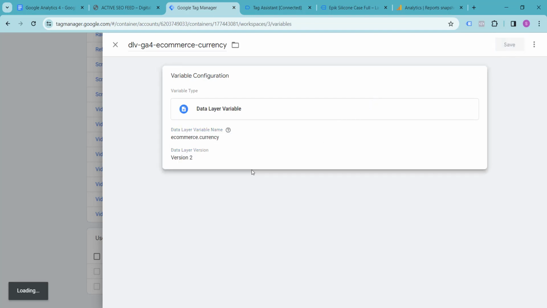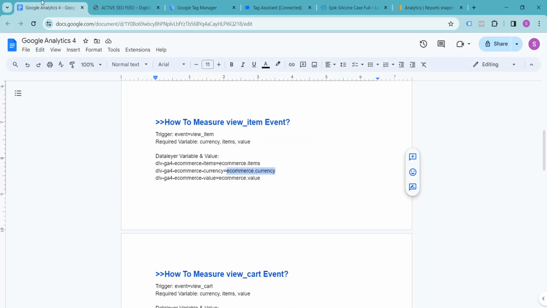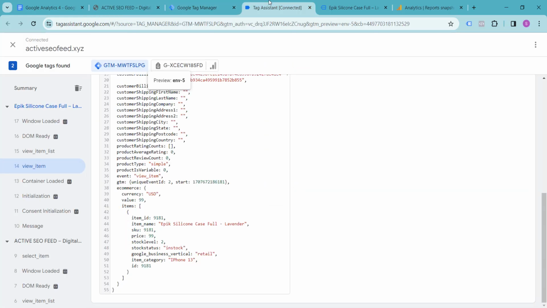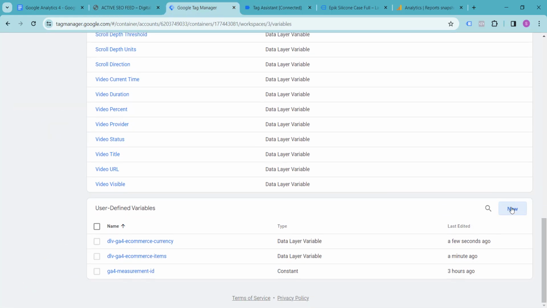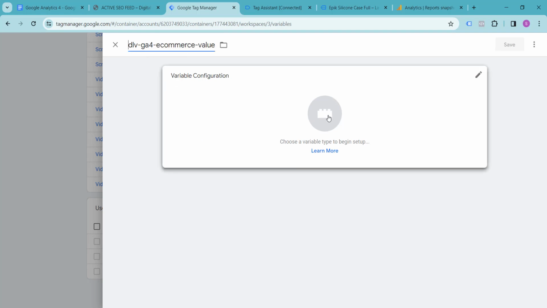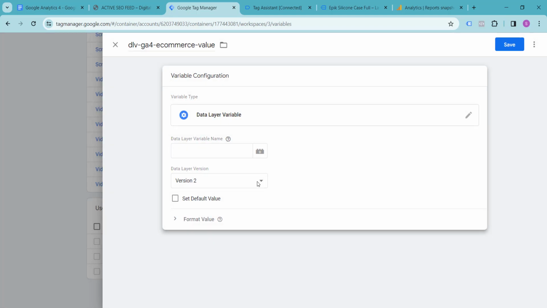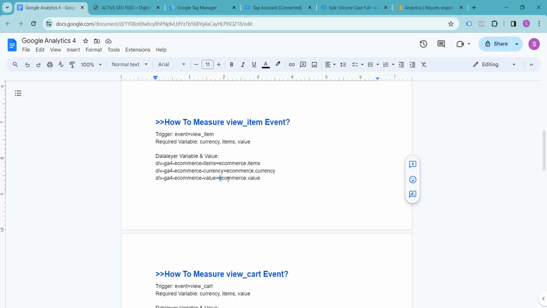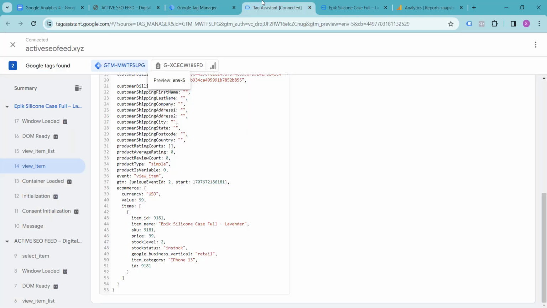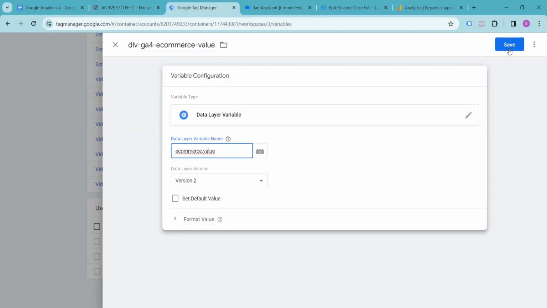Save. And the last one is value, that is the price of the items. So in Tag Manager, click new, variable type data layer variable again, and this time it will be ecommerce.value. Okay, now click save.